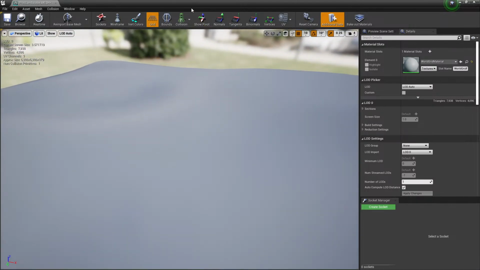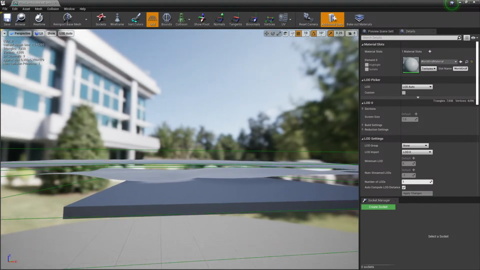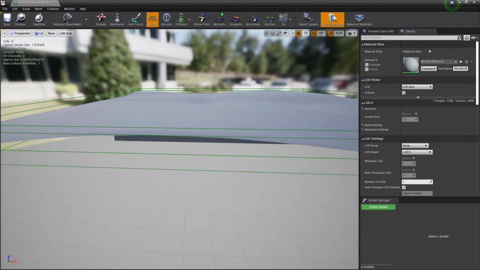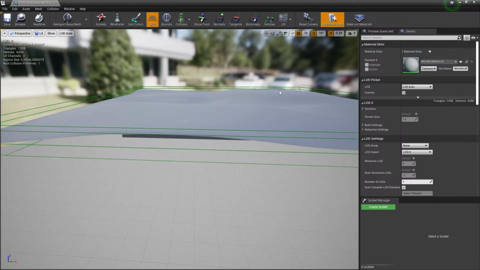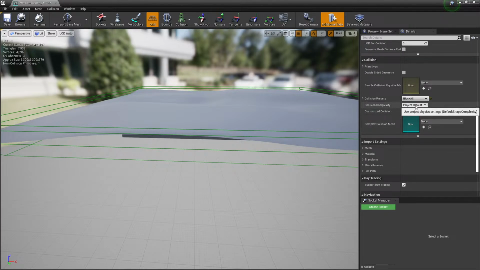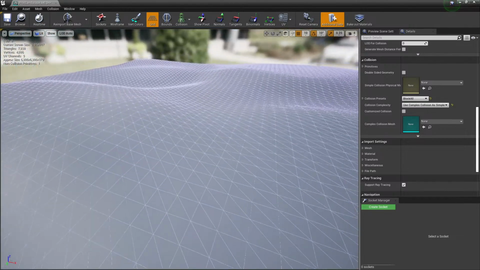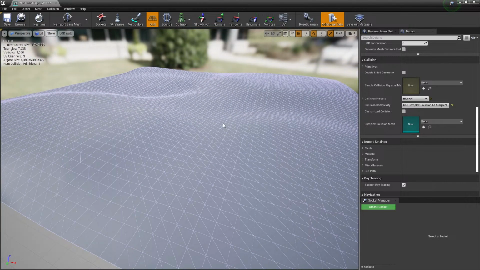Additionally, if we choose simple collision here, you see that there's this box around it. Now this box isn't taking into consideration the shape of the terrain, okay? So what we want to do here is go to collision complexity and change that to use complex as simple. And this is going to use the actual 3D geometry as collision.